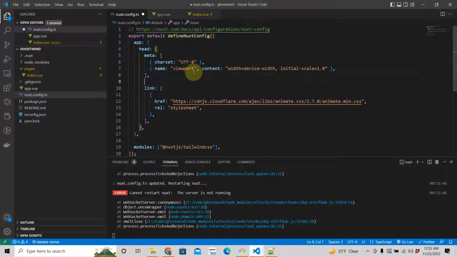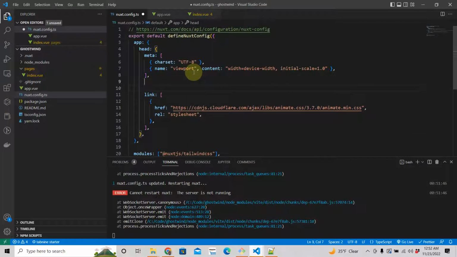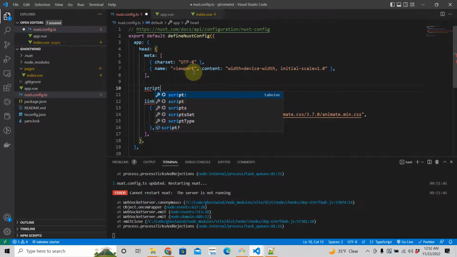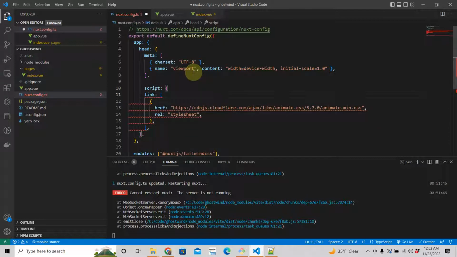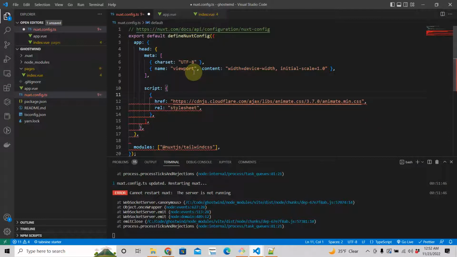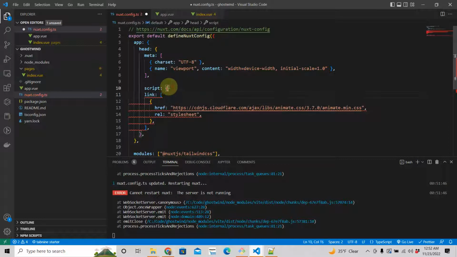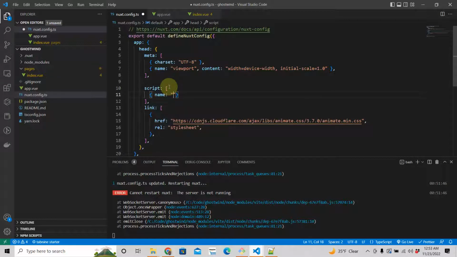I'm gonna delete this space here. I'm gonna say script. No, if I've learned anything today. Whoa, what did I do now? Script like that. And then object. That's not what I want.